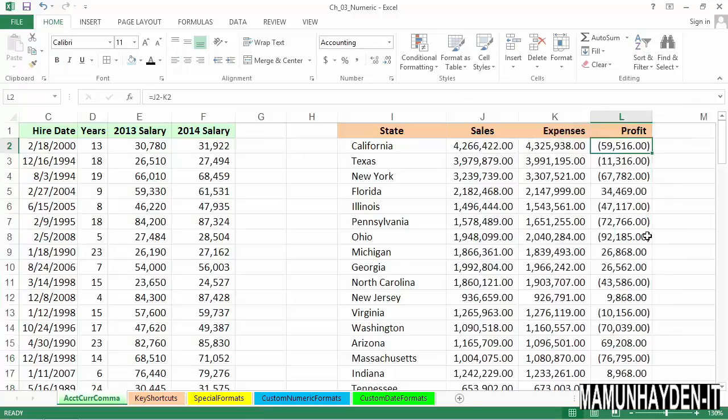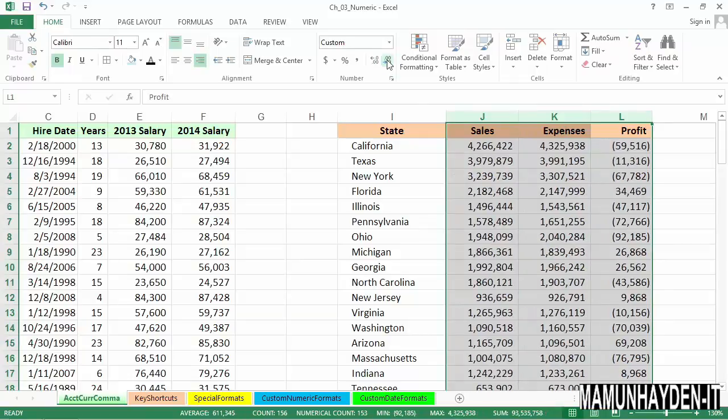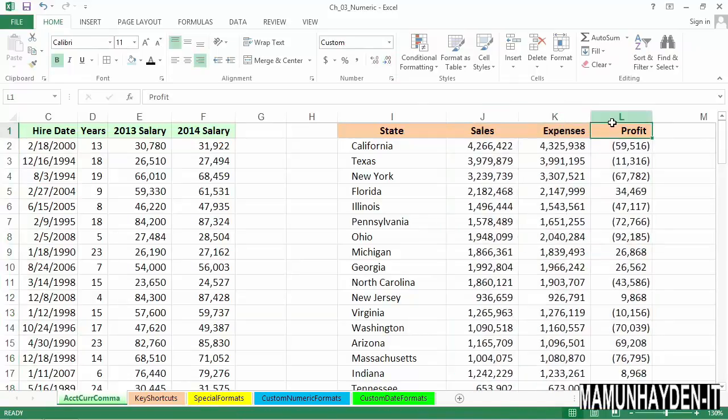Look what happens with negatives. That may be totally appropriate. In accounting circles, it is considered appropriate. If we don't want the decimals in these cases, in all cases, maybe decrease the decimals, but the parentheses are still there, and that might be exactly what you want. But it's important to note that there is another format behind the scenes.